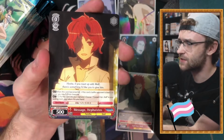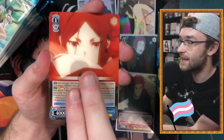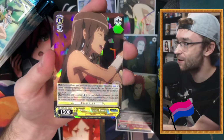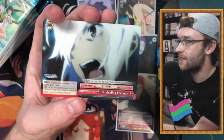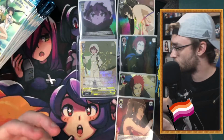But as I was saying, what was I saying? I did watch the OVAs very recently, and those were something that I definitely want to make a video for. And here is Tione herself. We saw Tiona earlier, but now we see Tione, and then we get unyielding feelings, a screaming bell right there. Especially with Weiss Schwarz as well.